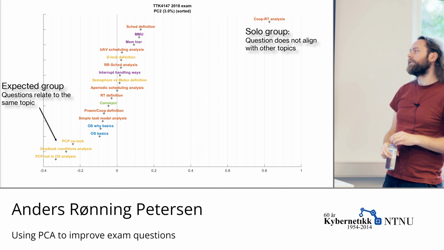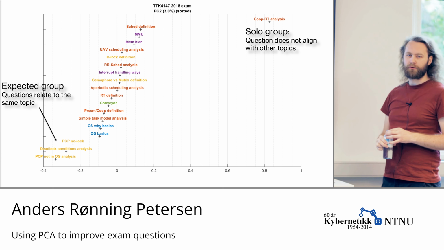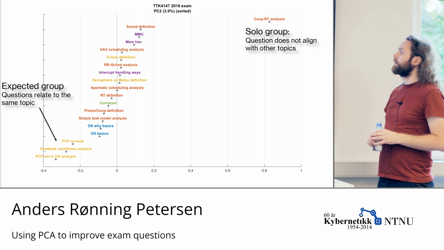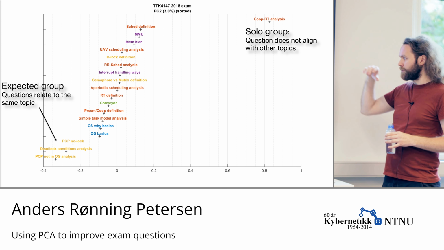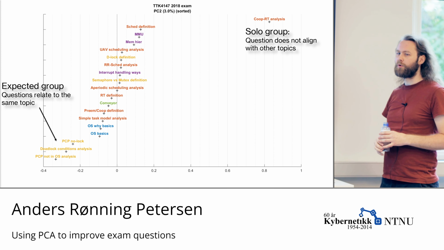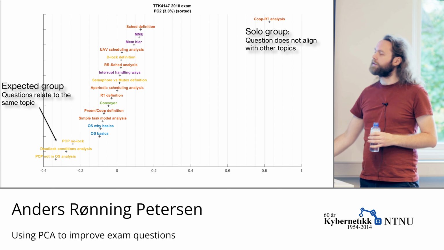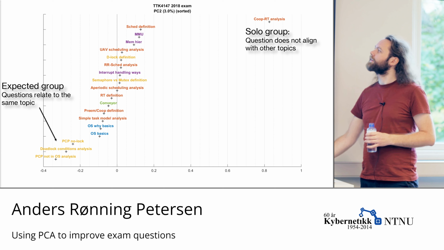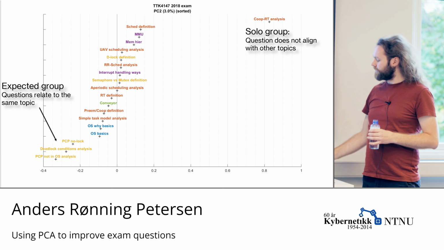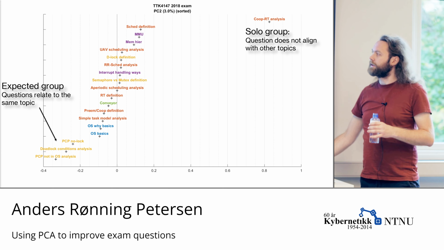Again, I think this might be an artifact of the exam overall being too easy, which gives us noisy data. So when we get to later examples, we'll get more useful information out of them. But since this was historically the first achievement on my end, it's kind of interesting. The 3% captured variance is wrong. That's a bug in my code. That's fixed in later slides. Don't care about it.